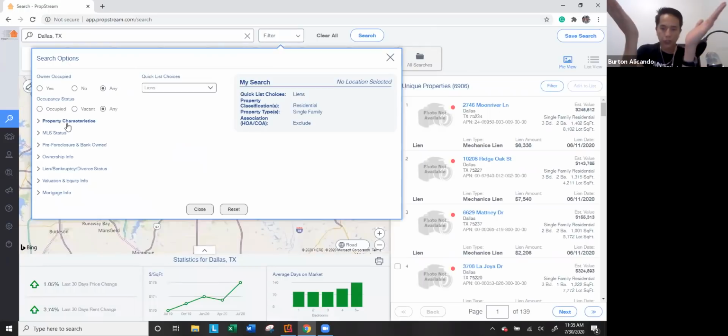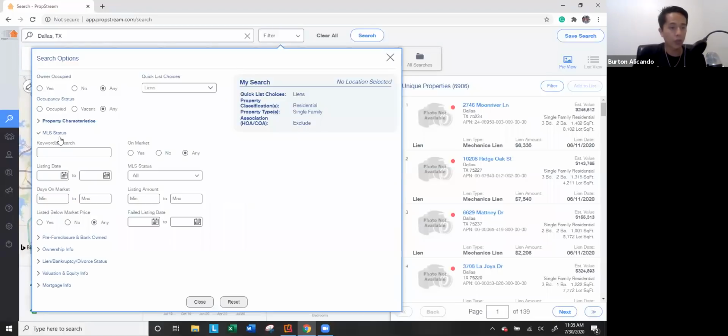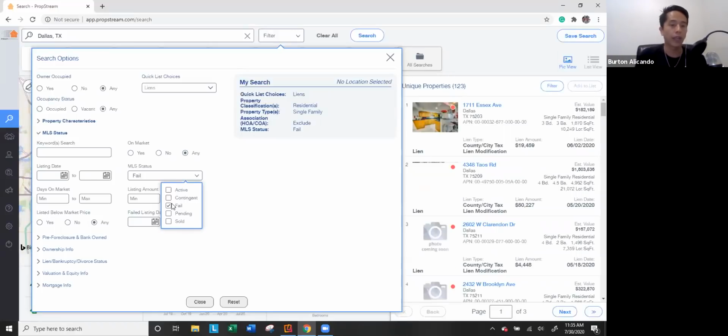And what we're doing is we're just narrowing down to the ones that we really want, right? So liens, they're single family residential, not in an HOA. We then can start stacking or suppressing data, right? So there's list stacking, which is saying, hey, I want a lien. And then you can go into the MLS status and say, well, I want a lien and they also recently failed on the market, right? And so here are the 123 facing two pain points. They're facing a lien and they wanted to sell and it recently failed, right?